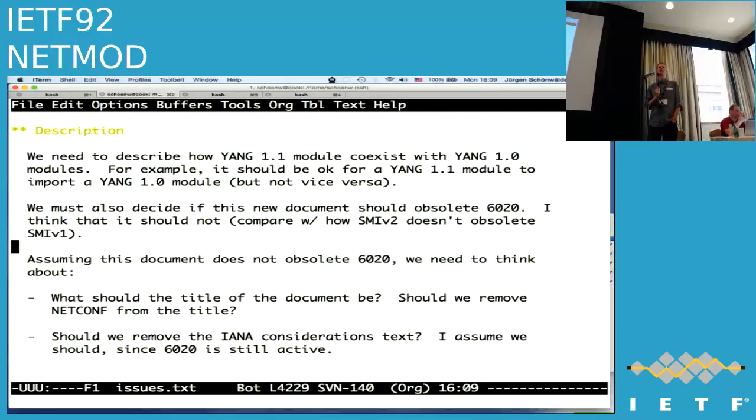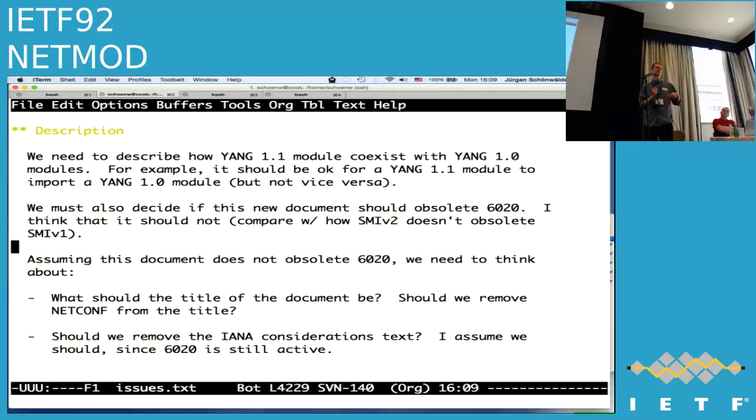But then you also run into some interesting consequences. Suppose we update one of the standard type modules like YANG types, and we add something to it in the future, and it's going to be YANG 1.1 because that's the current version. What does that mean for servers that want to support old modules and new modules at the same time?